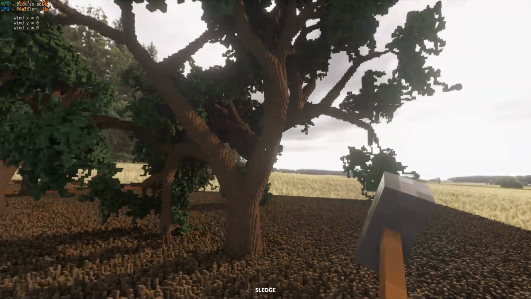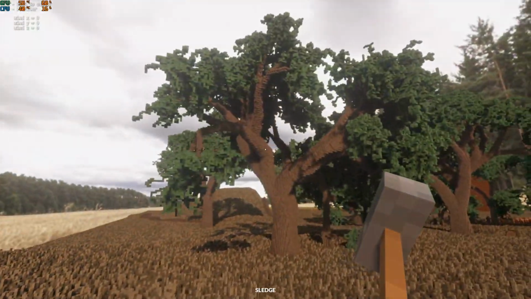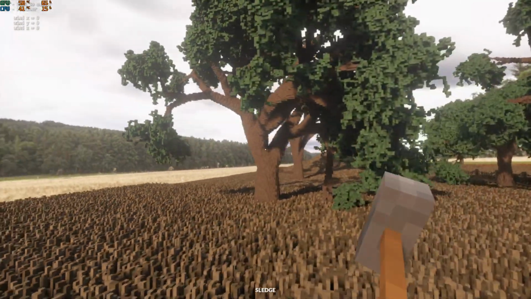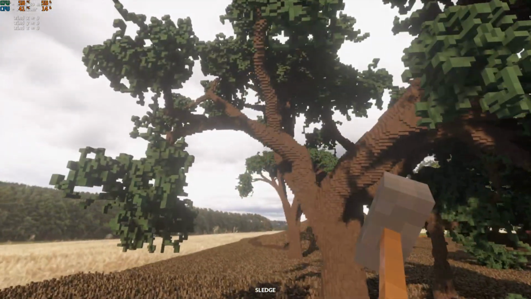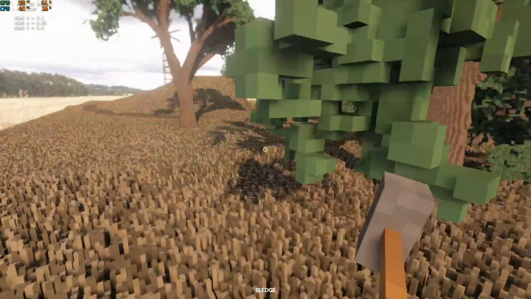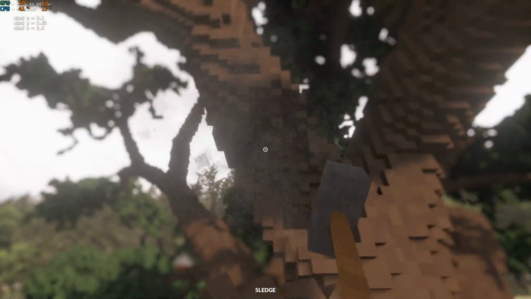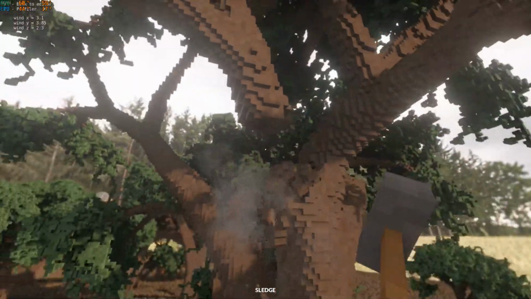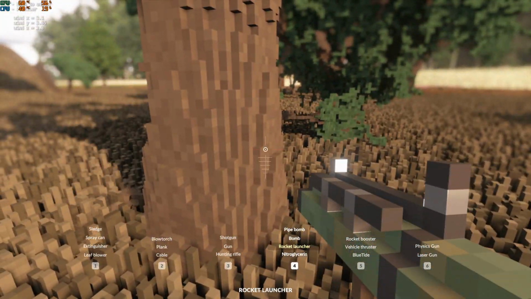There's your tree that you just generated using the script. It's a complete 3D model. You can go in MagicaVoxel and change it however you want, or just change the colors and put it in your map as is. And as you can see, there's no lag or anything when the map loads up.